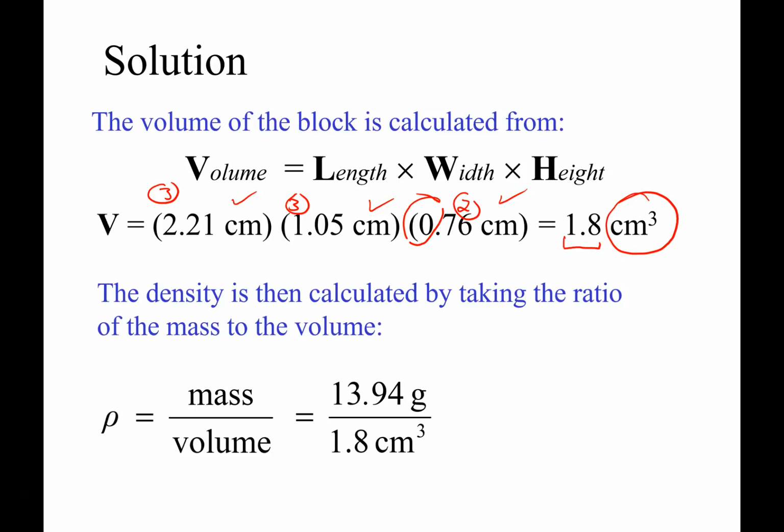Perfectly great. Now, do you see where I have on my slides 7.9? That's because I used an unrounded value instead of 1.8. They're both great. But if you use an unrounded value, how do I do that? Well, we could take 13.94 divided by the quantity 2.21 times 1.05 times 0.76. There are different ways to do this. If you play around with your calculator, you know that you can store things into memory, that sort of thing, to use the unrounded value.